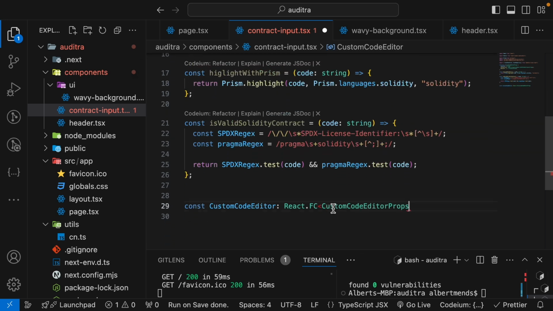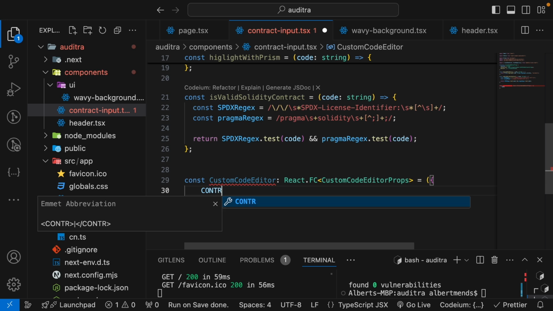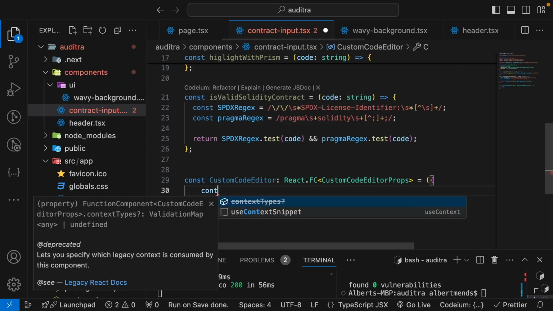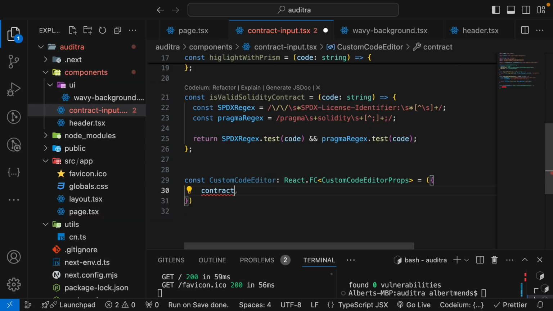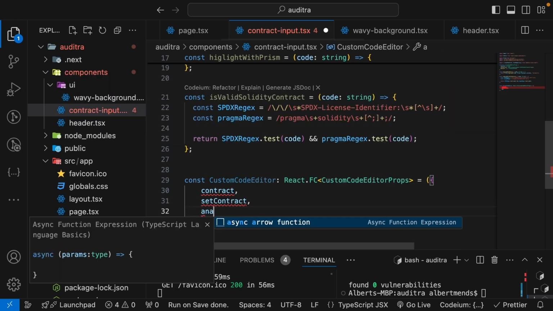We pass that in, and then we pass in the required arguments that we need: the contract, the setContract, and analyze.